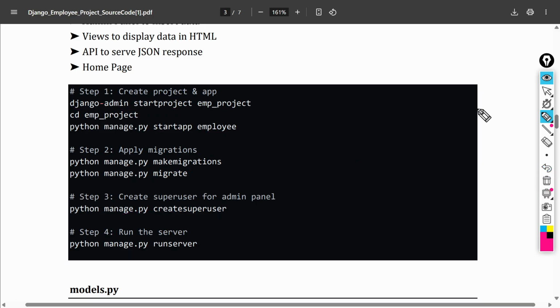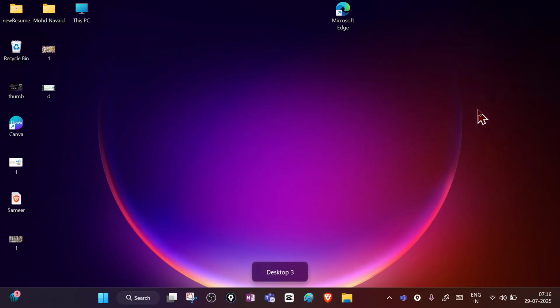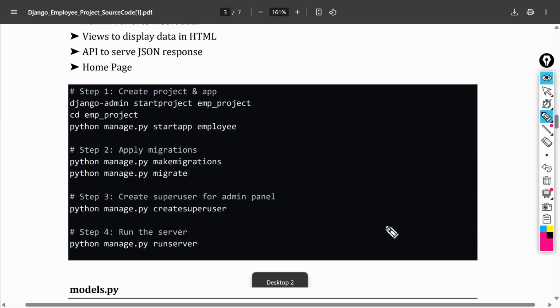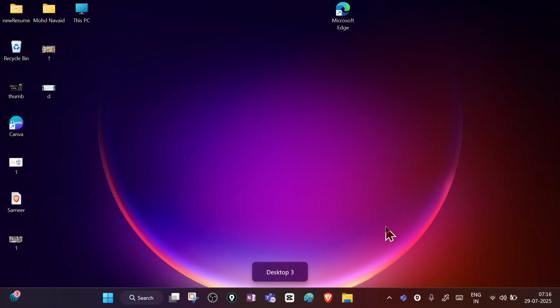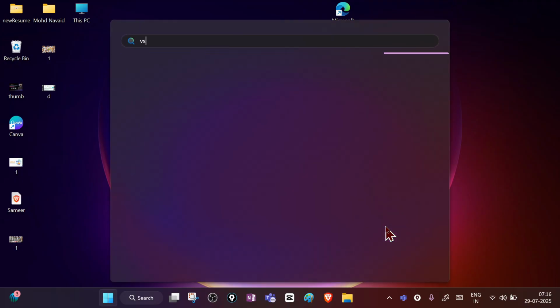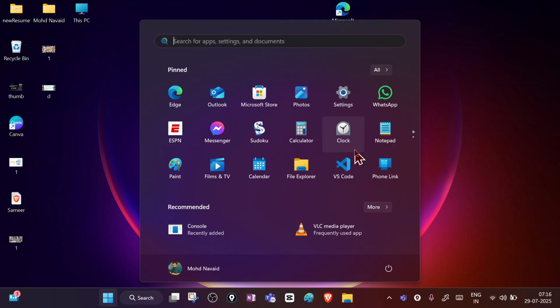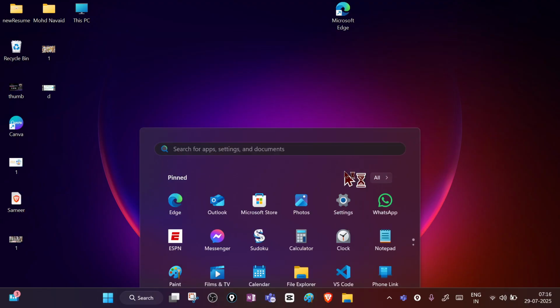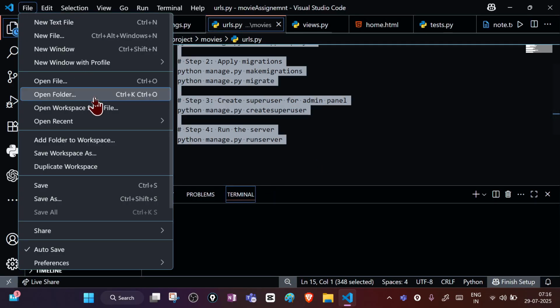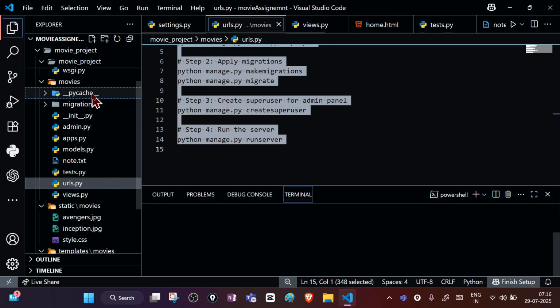Okay, so let's do the basic setup first of all. Okay, so let me open the folder.